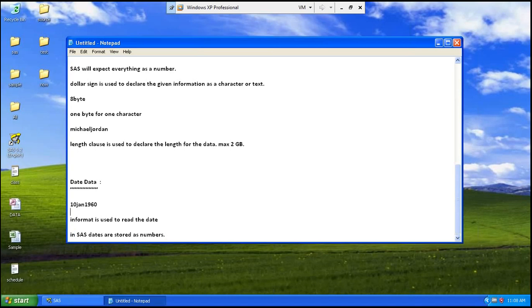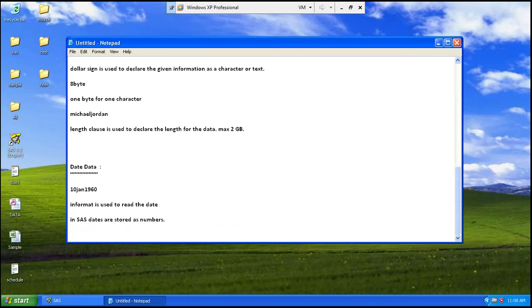Now the question is how SAS can store a date as a number. What happens here is it will find out the difference between our given date and the SAS default date as a number of days. Here the SAS default date is January 1st, 1960.